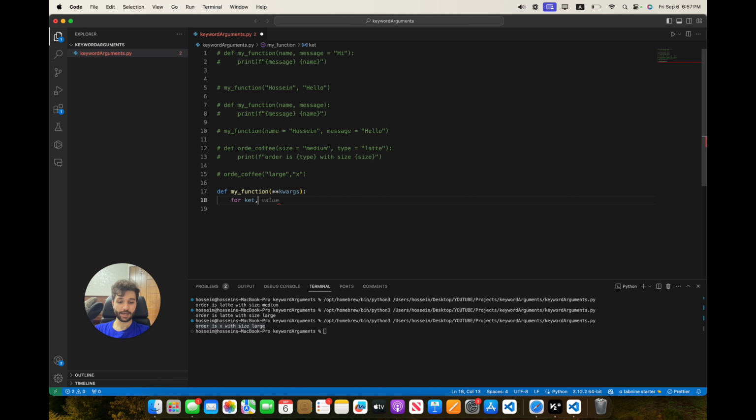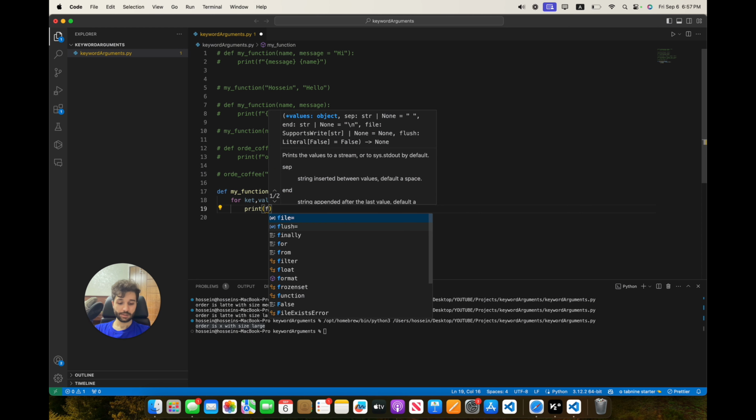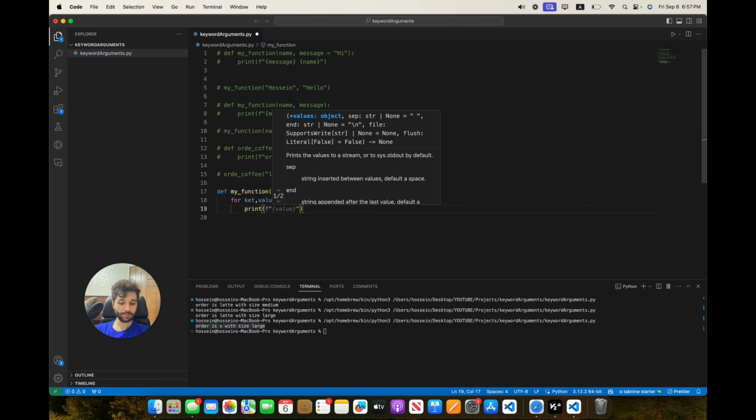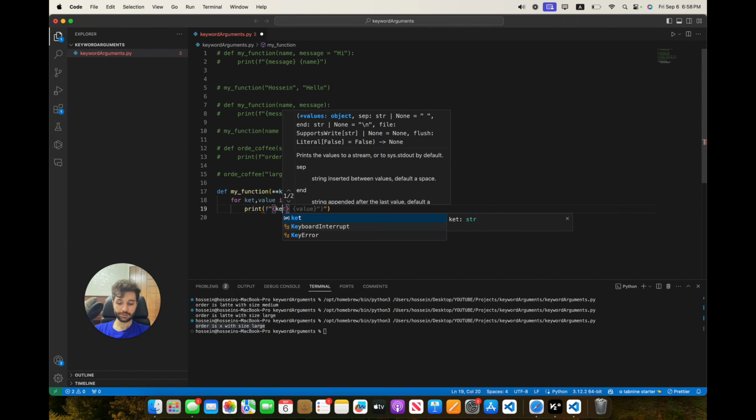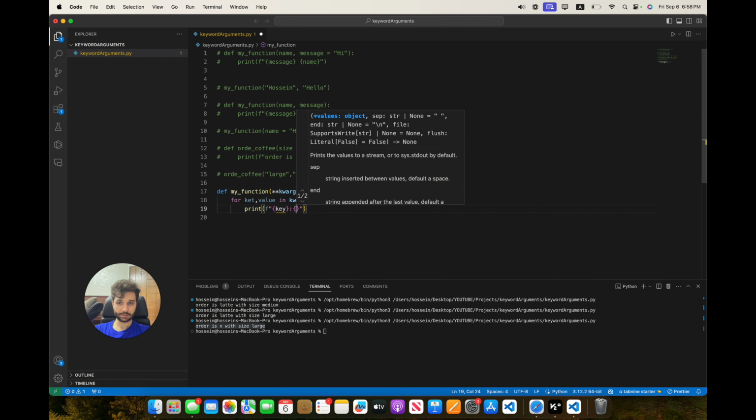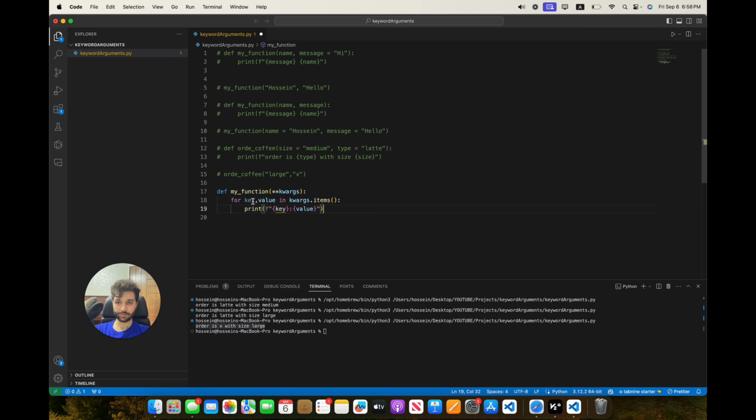How can we handle that? For key and value in kwargs dot items, just please print for me the key and, for example, the value.